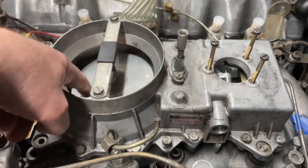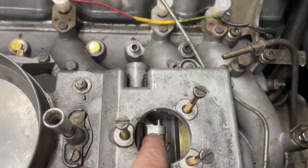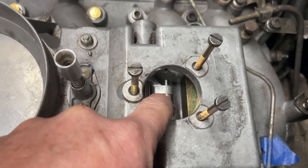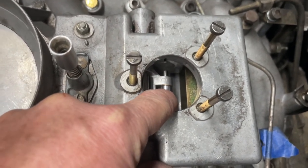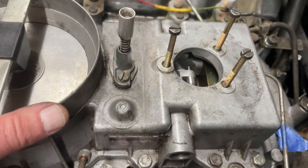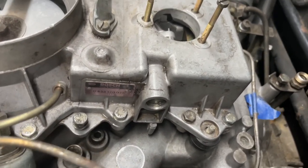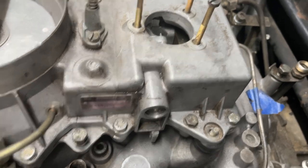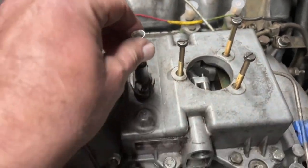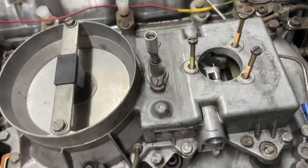We have this now adjusted where it goes nicely centered and in the zero position, and our little ball is perfectly running. This is a needle-nose bearing with needles in there, and they were completely stuck. To unstick them you have to drive the pin out and disassemble the whole unit. The balls on both sides — about a quarter inch in size — were stuck so that when you pushed it down, it got stuck in position and wouldn't come back up. So we took them out, drove the pin out, took the whole thing out, cleaned everything, and reassembled it. Now we can actually start assembling this.